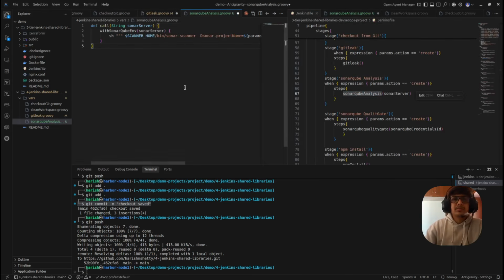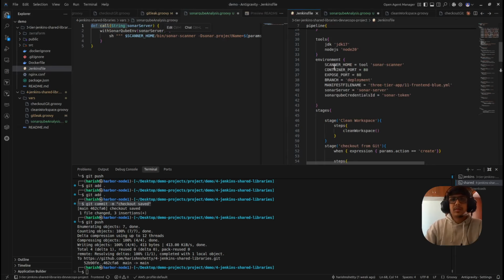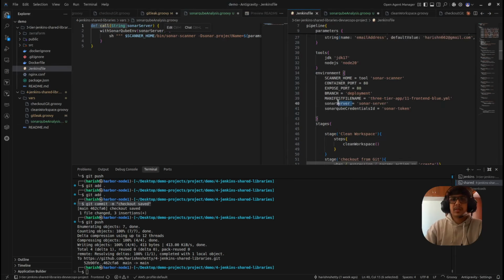So what it is saying is it's calling the string Sonar server, which is set in the environment. So it's calling the Sonar server because we are going to push the record to SonarQube.